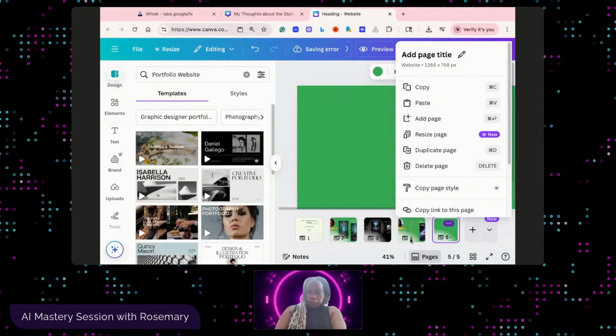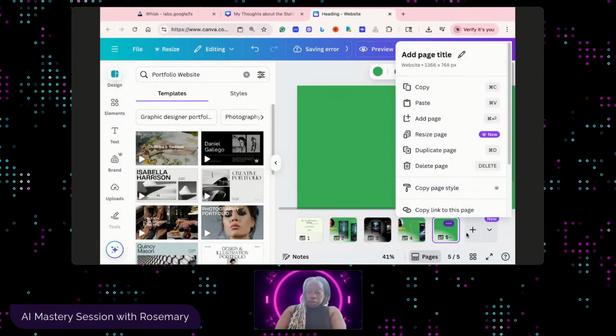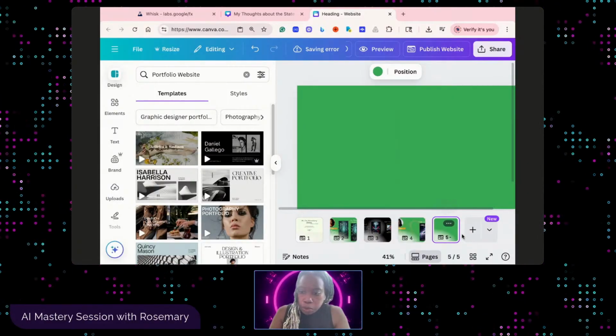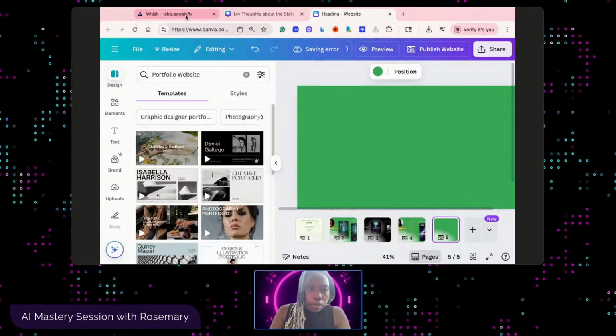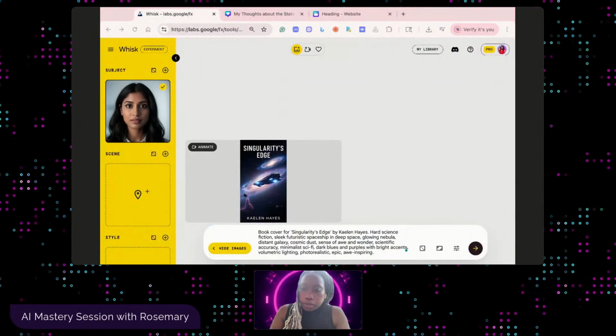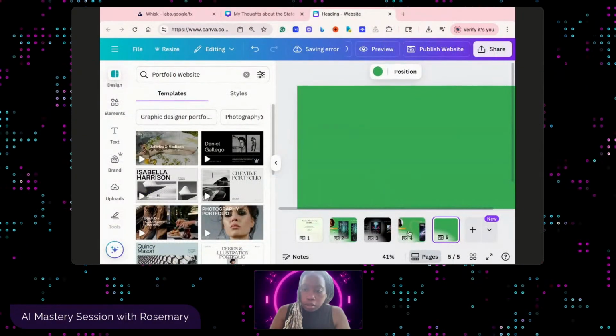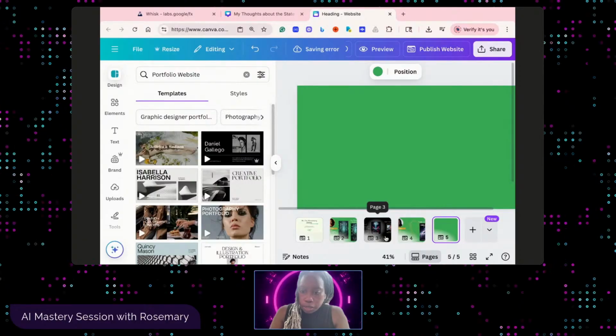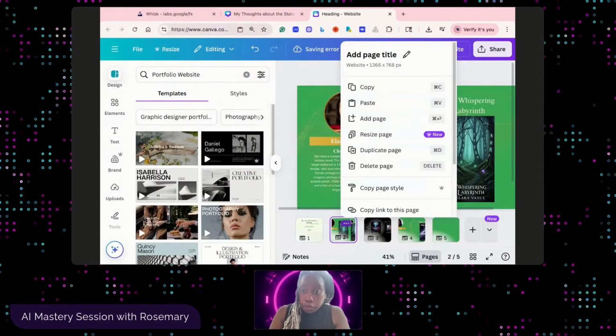We got one, two, three. So we got two more to do 5. My battery is probably gonna be lasting for one more. You know what I'm gonna do? I'm gonna hold off. Let's fix this page. That's what we got to do.